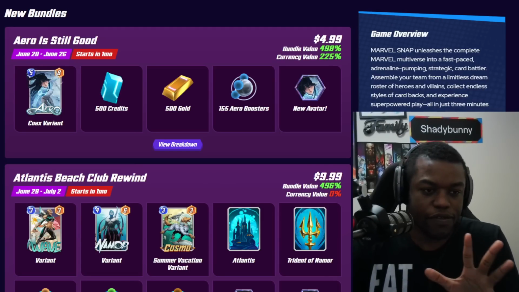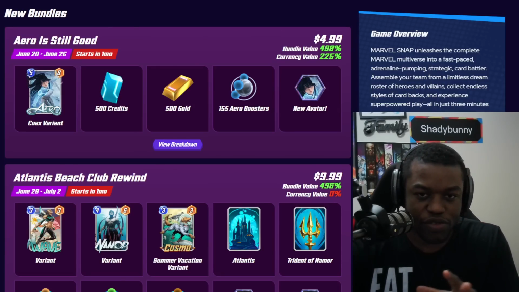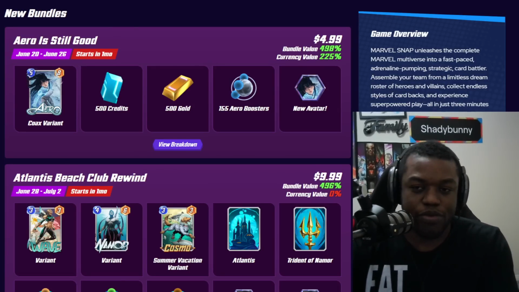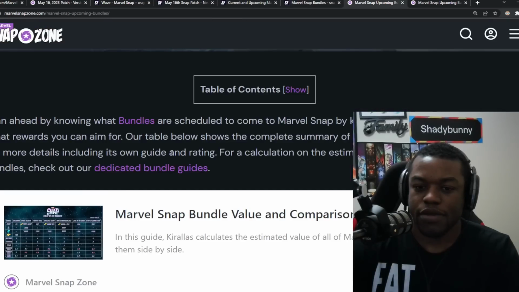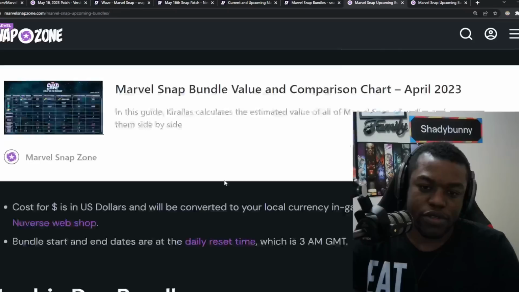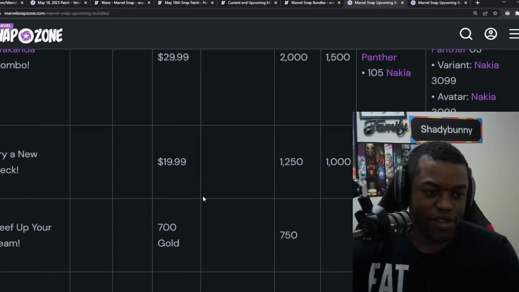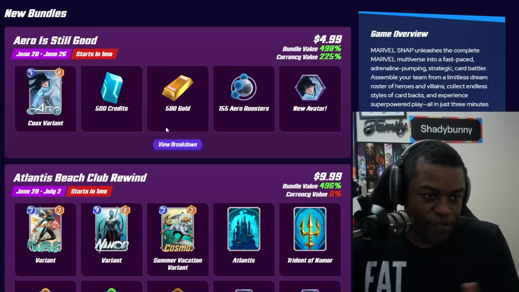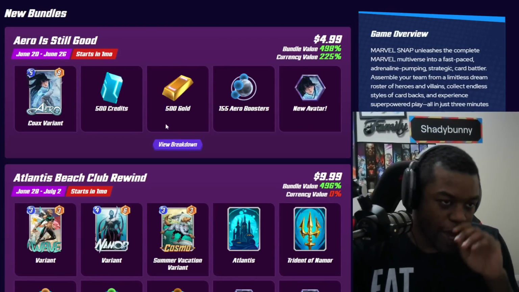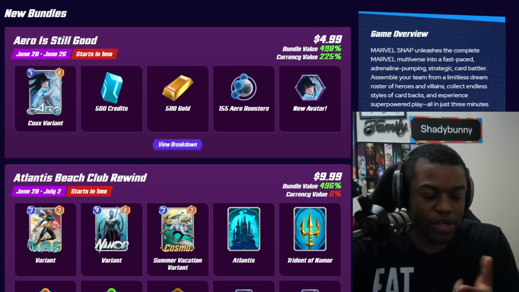So first off, hats off to them. This is much more visually appealing compared to what I would sometimes use, let me see, Marvel Snap Zone's bundles page, to look through it. But as you can see, this is definitely not as visually appealing as what Snap.Fan is. So definitely have to give them credit for that. But they do have this little indication on the side where they show you the price.